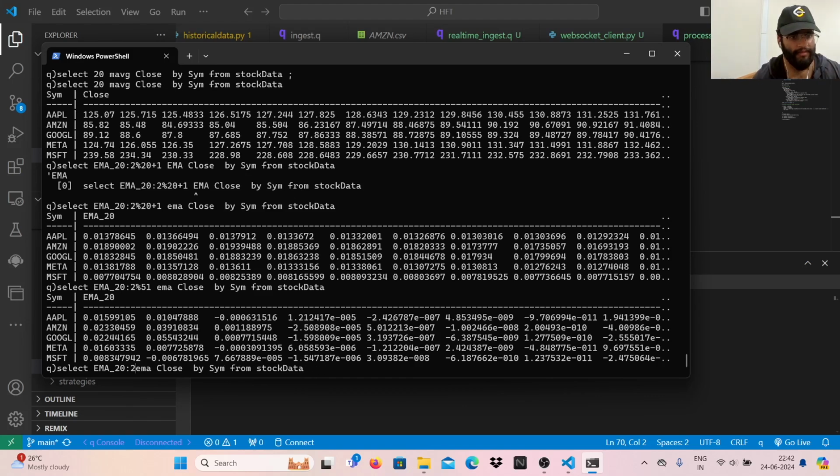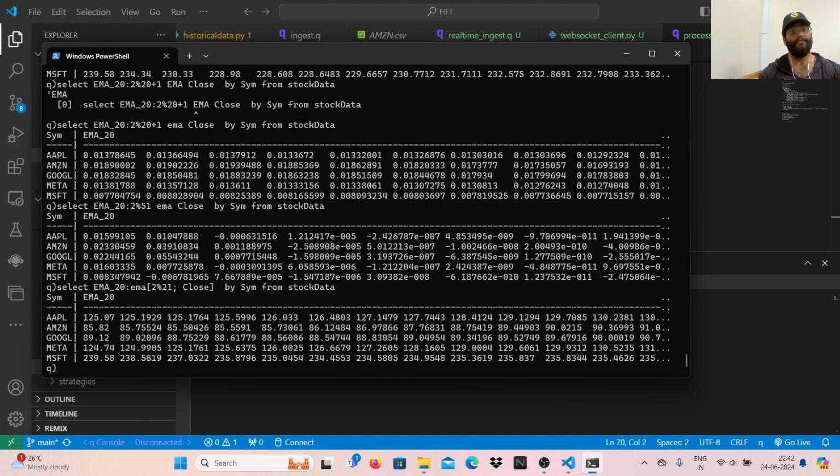Let's do it like this: EMA and two modulo. This is basically how you divide. You don't use this; you use the modulo symbol and close. This looks much better.